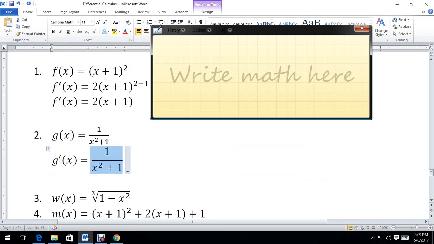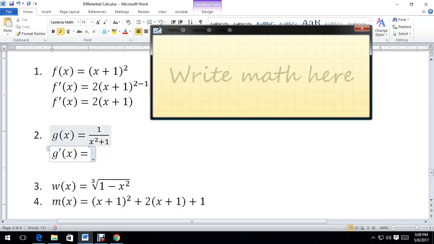So this should be equal to an expression applying the quotient rule for 1 over x squared plus 1. So let's try to have that one. Recalling the quotient rule, 1 would be the high. We refer to 1 as the high, and x squared plus 1 as the low. So low.